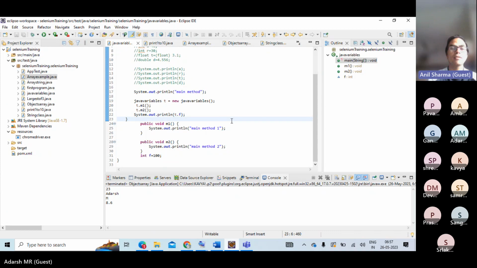He is able to access the methods using the object, but for variables, we have to either assign it to any other variable. If you invite your friend to your house, you will ask them to sit, right? Similarly, that variable you called, but then you are not asking it to be assigned to someone else. So it is just saying, what should I do now? Shall I stand in your house? Same scenario is there.